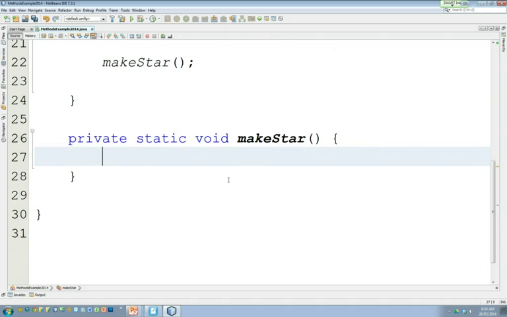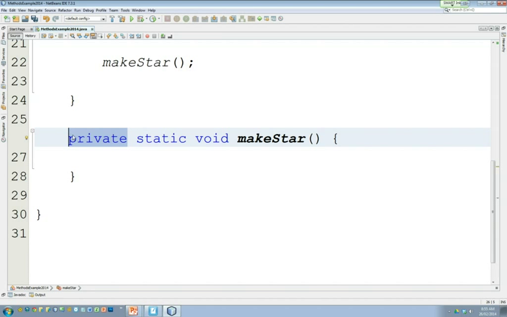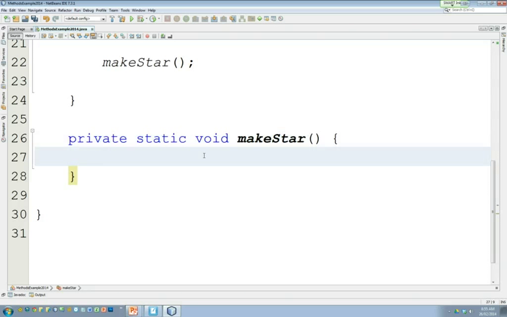So this is what make star looks like, and it's just the way I just said. You define it as public or private. NetBeans will say it's private. That's fine. Then it'll have the keyword static. Okay, that's fine for now. And then this word, void. What does void mean to you? Like, without thinking of computer science, what is the word void? Space or what else? Empty, yeah, or nothing. And that's exactly what it means right now. This method, make star, gives you back nothing at this point, which is fine. I don't need it to give me back anything. I just need it to make a star appear on the screen.